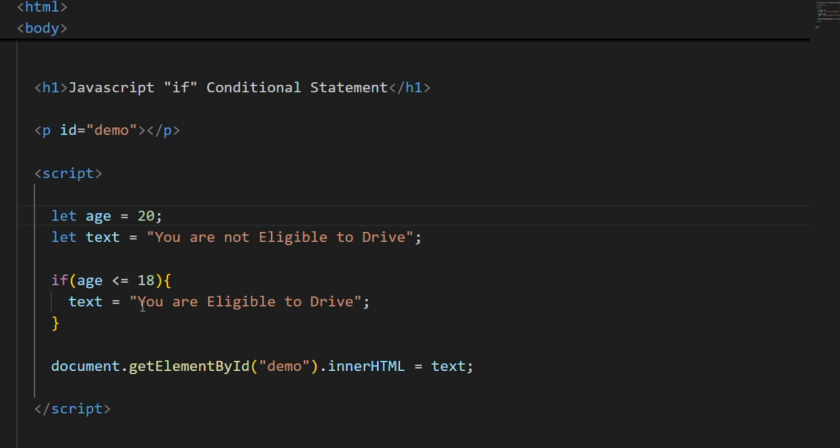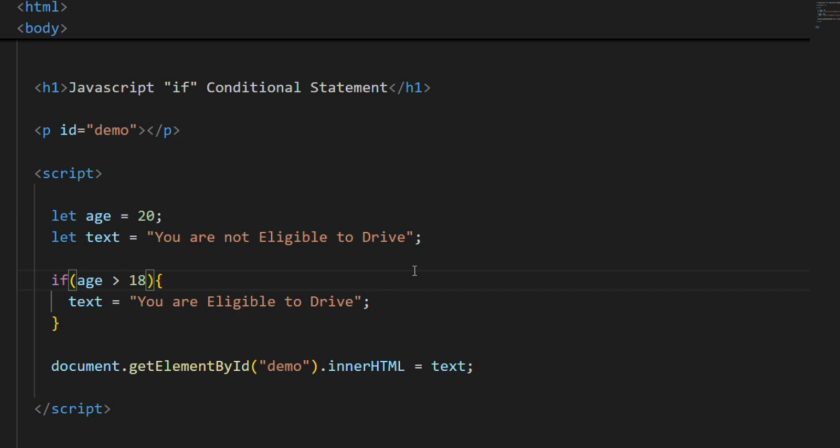So here now, as you can see, if I happen to clean out this equals to and go ahead to save it, that means it's going to compare if the age is less than 18. And in this case, age is not less than 18 because the age is 20, which means it's bigger than 18. And for that, we are going to change this comparison operator from lesser than to greater than. So this is the sign of the greater than. So the condition here is if age is greater than 18, and you know that 20 is greater than 18. So that means if age is greater than 18, then it should display this code inside here.